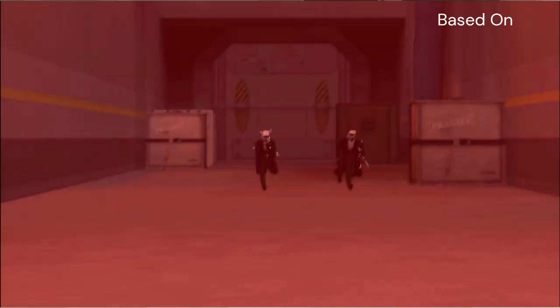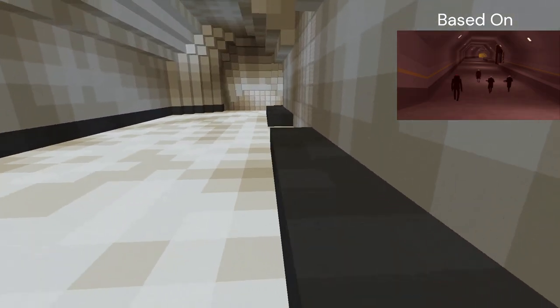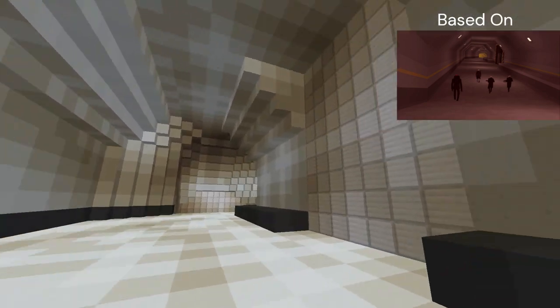In here, we have multiple crates, this door, and this hallway. Up top, we mainly have the balcony, some stairs, and a short walkway. Lastly, we have this tunnel that leads up to what is presumably the part of the laboratory that develops acid.